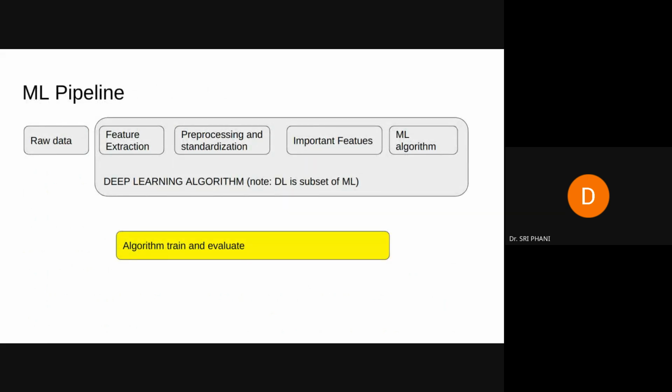So basically, when you look at a machine learning pipeline, you will give in some raw data, which is nothing but your input. You will extract certain features with the help of a domain expert, because the domain expert will say, for this output or this task, these are the features that are important, and you create the feature extraction with that. Post that, you will be pre-processing the features, or standardization of the features will be done, so that all the features are in the same range.